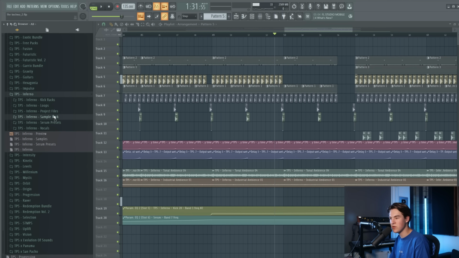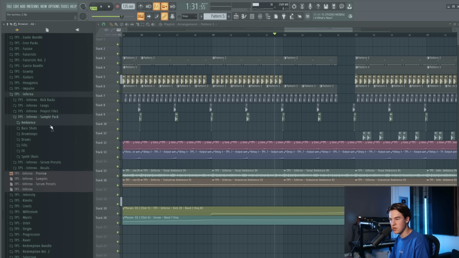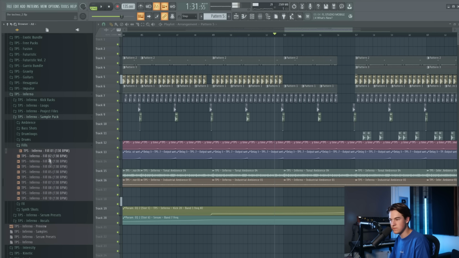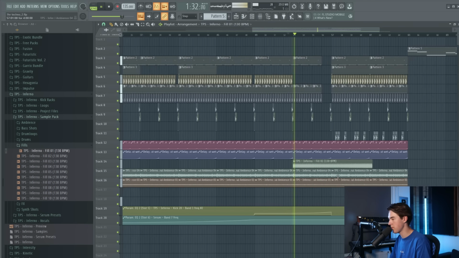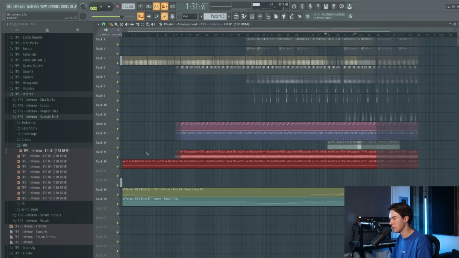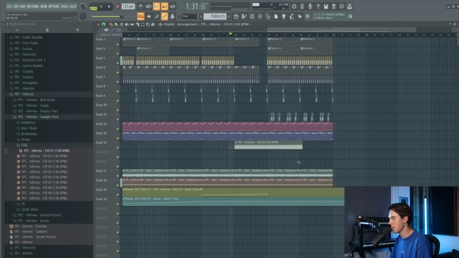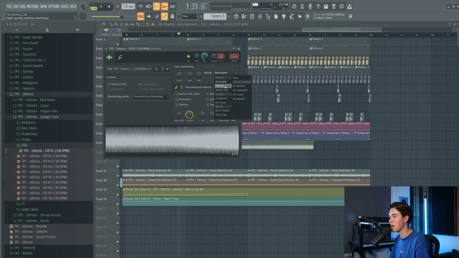Let's add a snare fill to this. Just a 909 snare will do. This one, I think. Let's lower this over here. Making sure it's in the right BPM.